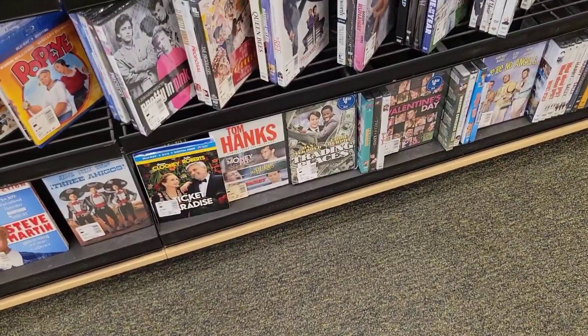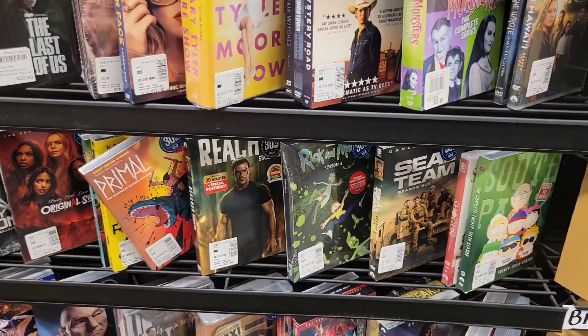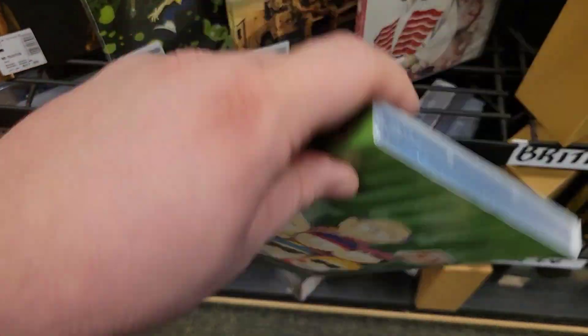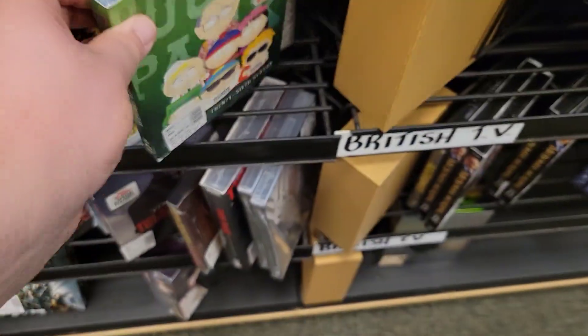They have Trading Places, but it's not the Trading Places I'm looking for. I did see something new this week — South Park: The Complete 26th Season. I actually bought that already through Amazon, along with South Park: The Streaming Wars, but I don't see it over here. $19.99 for that. Nothing in Barnes & Noble either. Today is not starting off well, but there is a reason why I'm holding back on purchases — I'll talk about it later when we get home.